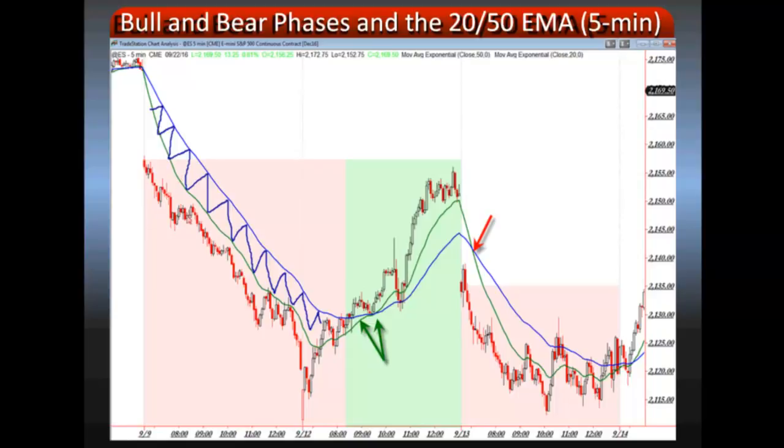Do not buy retracements. Do not try to peg the reversal. That's a fool's game. It seems seductive, but it's like the sirens in the Odyssey. Just don't do that. So let the market prove itself.